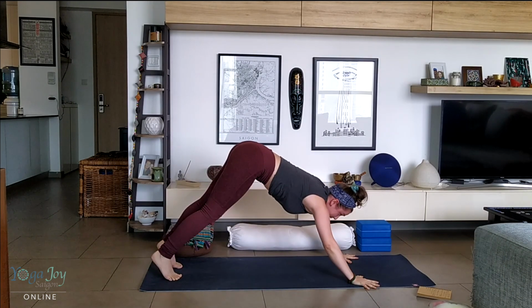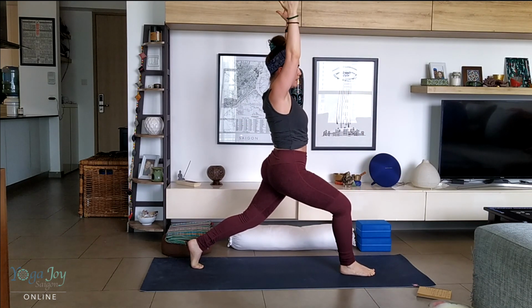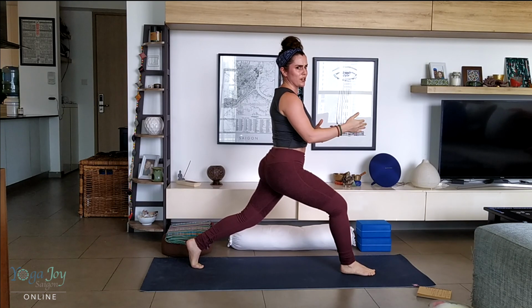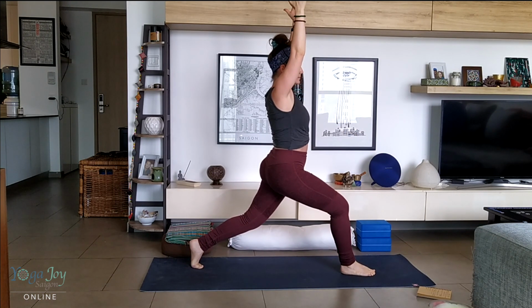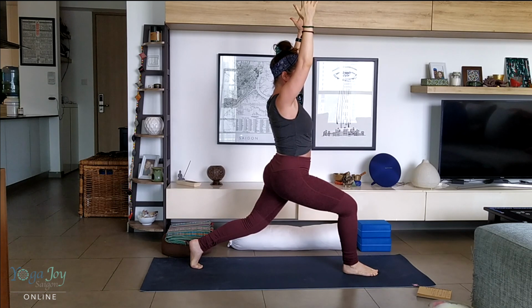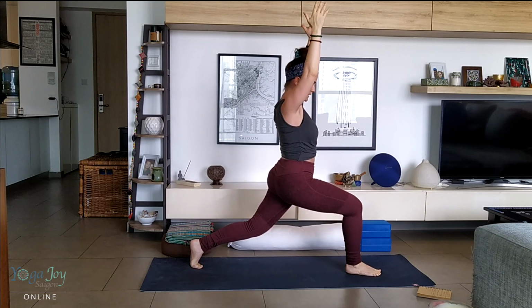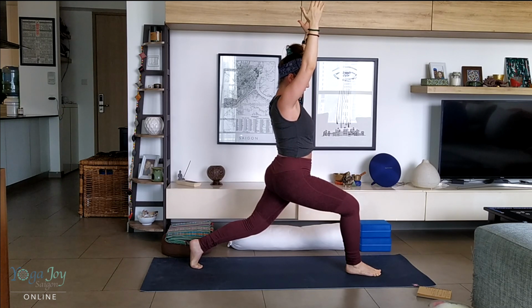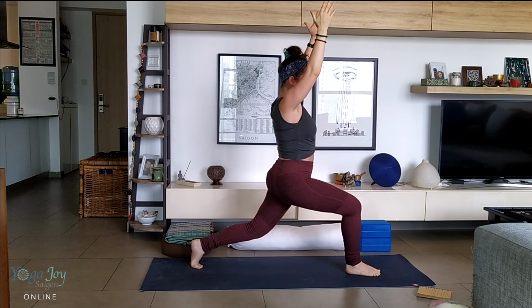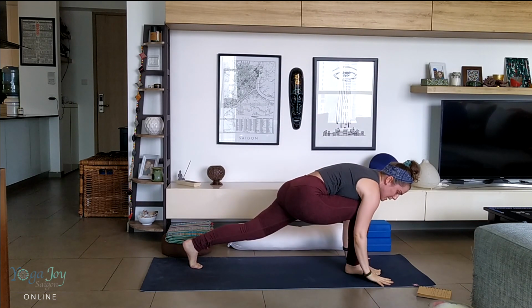Inhale, right foot between your hands. Exhale, sweep your arms up. Inhale, draw your feet together on the mat. Exhale, release, come a little deeper into your lunge. Inhale, draw your feet together. Exhale, release, coming a little deeper. Inhale, draw your feet together. Exhale, release. Plant your hands, step back into downward dog.